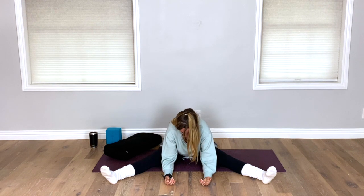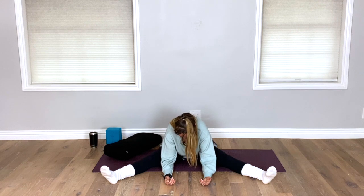You might start to notice with time that gravity does its job, and maybe you become a little heavier. So allow that to happen. Allow your upper body to sink down a little further.